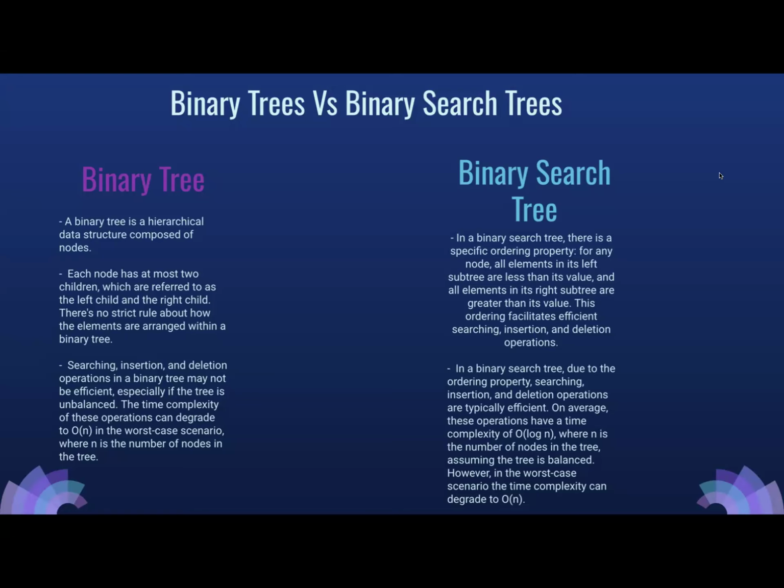So if I have, let's say, a root of 30, but my left child is 65 and my right child is 6, that is still valid for a binary tree. However, in a binary search tree, that isn't allowed, because a binary search tree needs to have a set structure. Your root is always going to be whatever number you set your root to be. However, the right side of that root is going to be larger than the parent node, if that makes sense. The left child is going to be less than that parent node as well, right? It's essentially what it is.